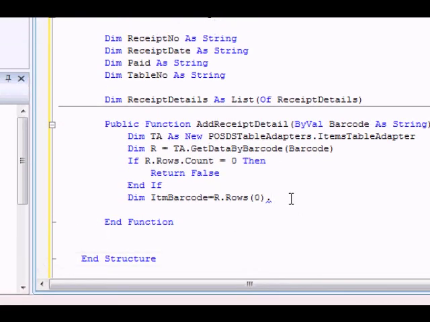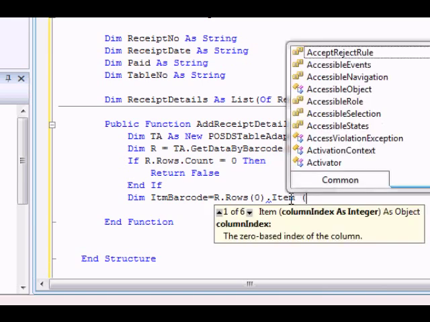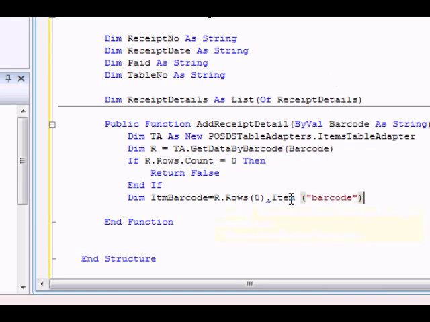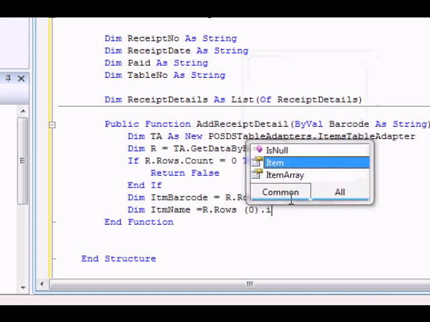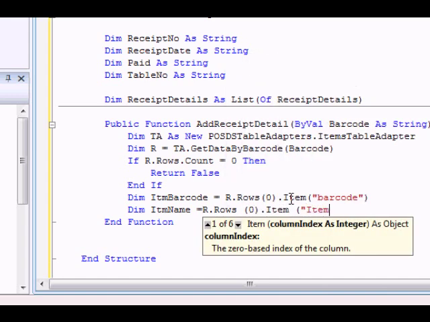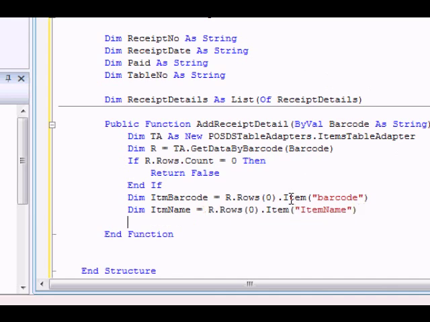We get first the barcode dot item barcode. Okay. Dimension item name equal r dot rows of 0 dot item of item name.